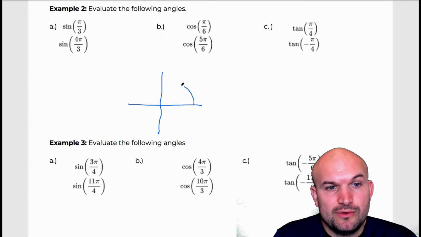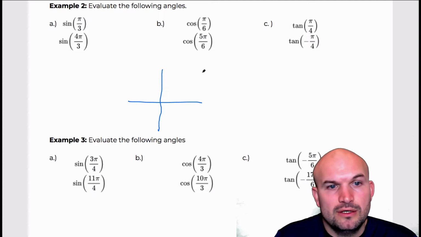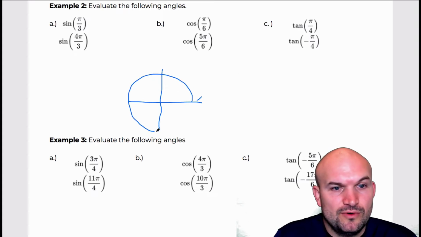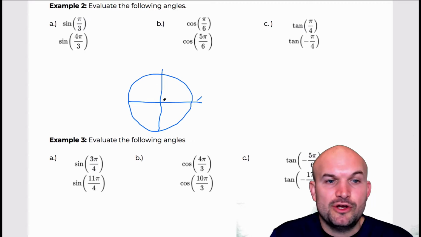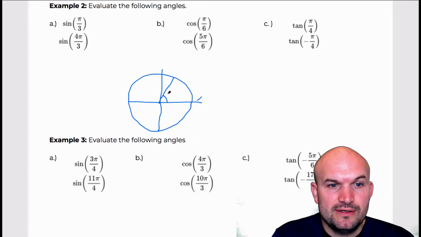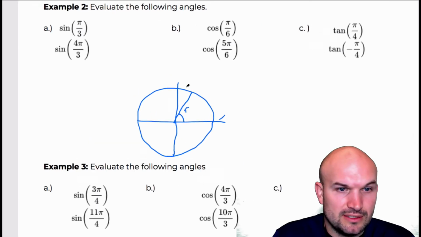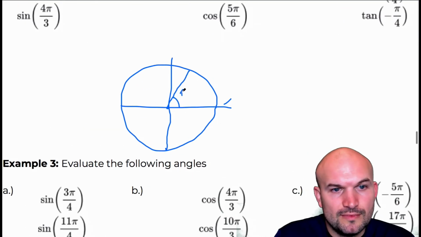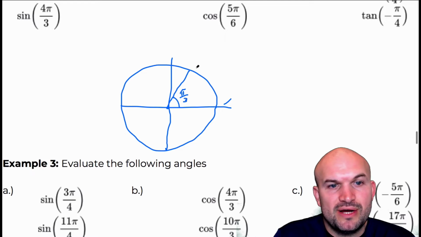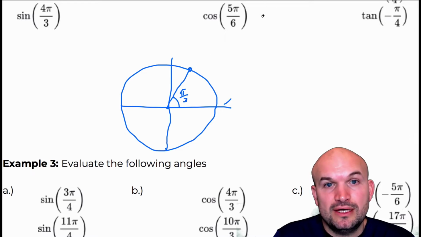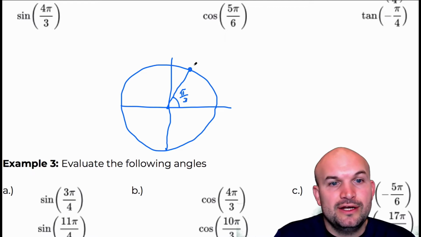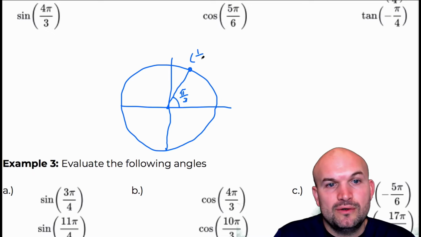So I'm just going to do a quick little unit circle, not the whole unit circle, but just for what I need. Okay, so I know pi over 3 is roughly 60 degrees, right? So that's right there, and that is that angle. I'll actually zoom in here. So there's angle pi over 3, and based on the unit circle that we created, I know that this coordinate point is going to be 1/2, comma, square root of 3 over 2.